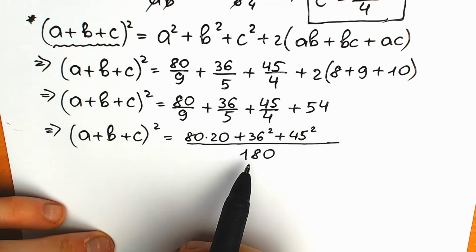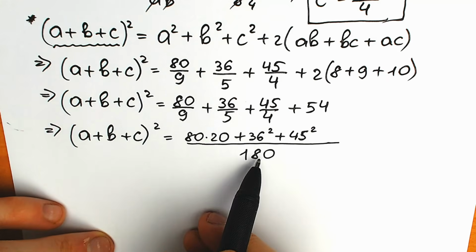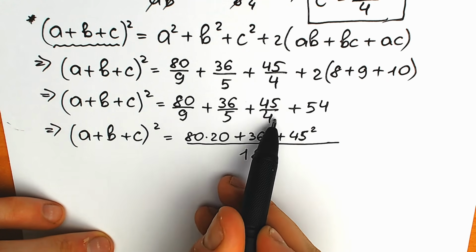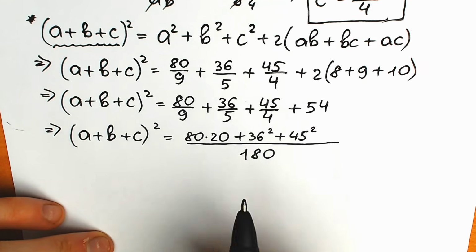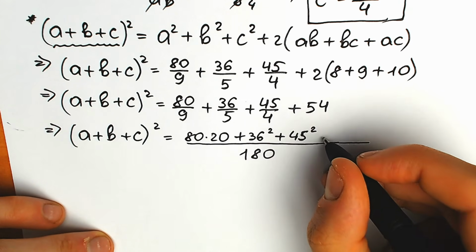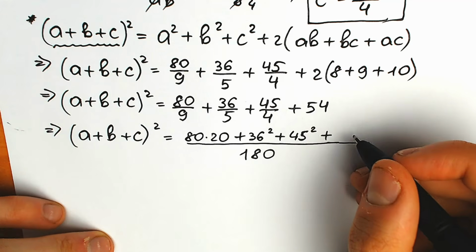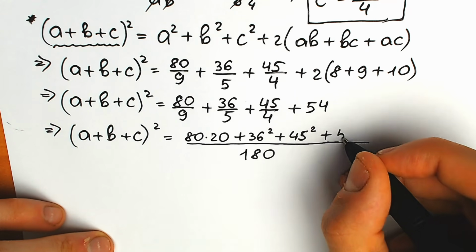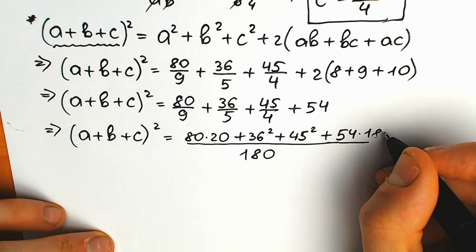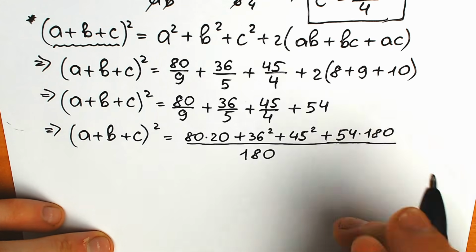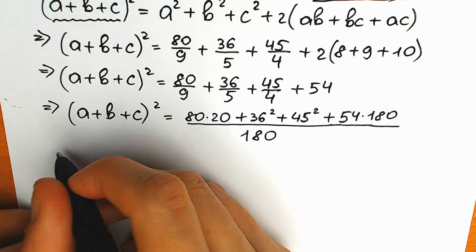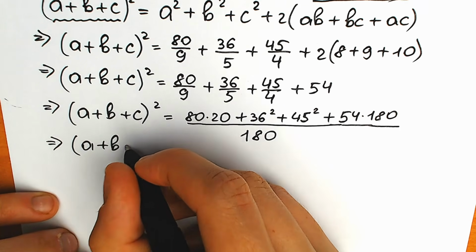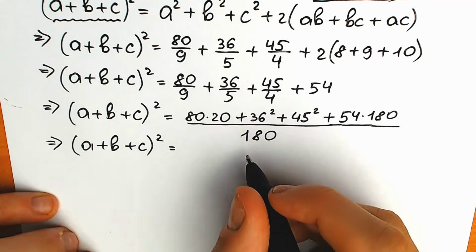We just divide 180 over 9, 180 over 5, 180 over 4, and we have this constant, and we multiply it by 45, by 36, and by 80. Okay, and the last one, plus 54, times 180. Of course, it's really interesting how you teach it in your country, because there are a lot of different ways to add it. It's also really interesting to read how you do it in your country. Squared equal to, right now let's simplify it.